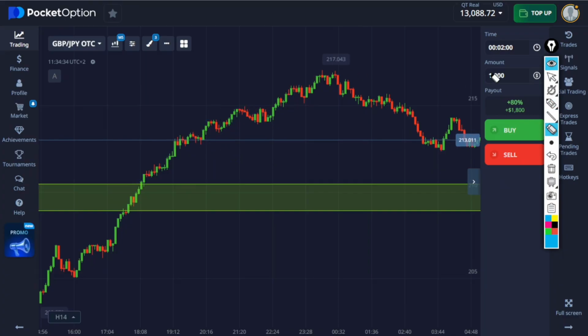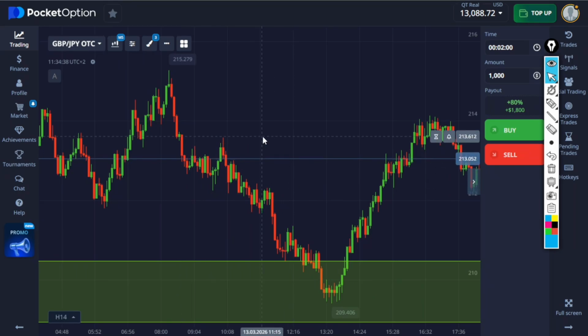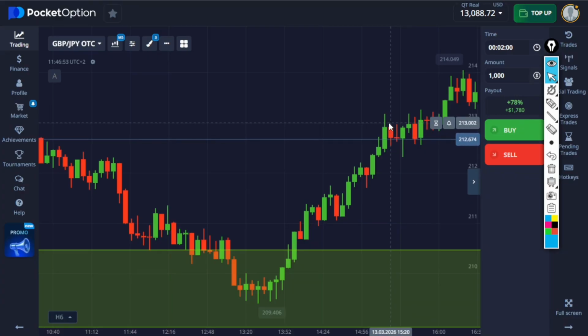A clean break. If we switch back over to the right, as you can see, we eventually got a pullback back down into this area. So we can establish that this here is the first retest of this broken resistance, now support zone. So we'll be looking for a break of structure to the upside, and off that break of structure, we'll look for potential buying opportunities. So let's see what we can find.